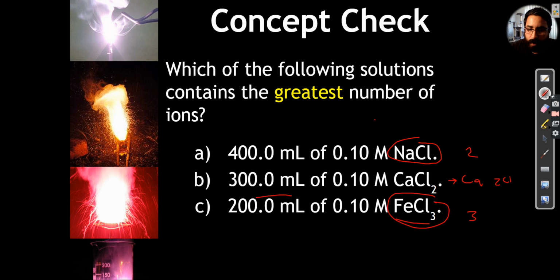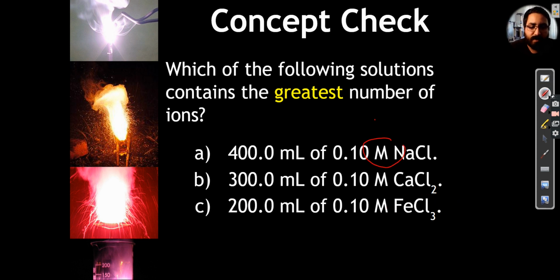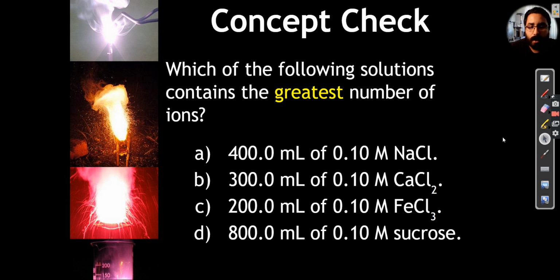But you got to take a look at the volumes as well, right? So basically what this is showing is number of moles. You have to be able to look at number of moles to help you determine what you're looking at, okay? So whenever you multiply big M times volume or times liters, you're going to get moles. And moles tell you how many particles you have, all right?